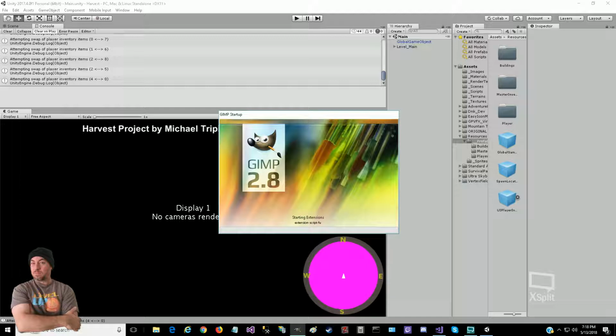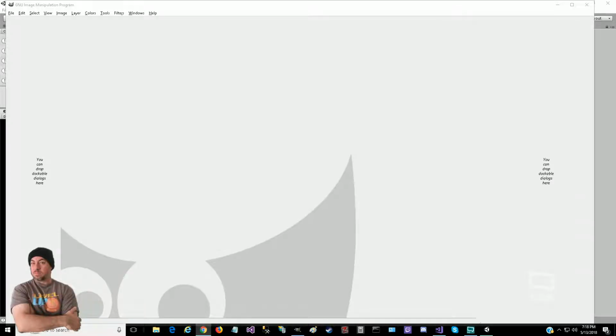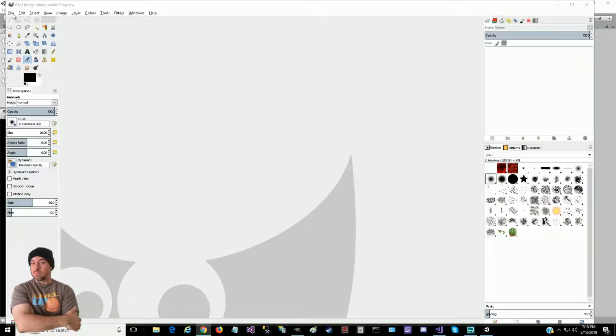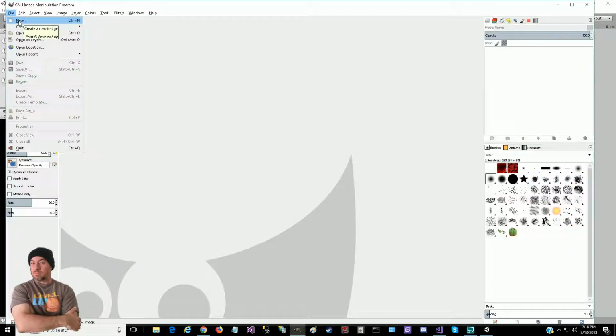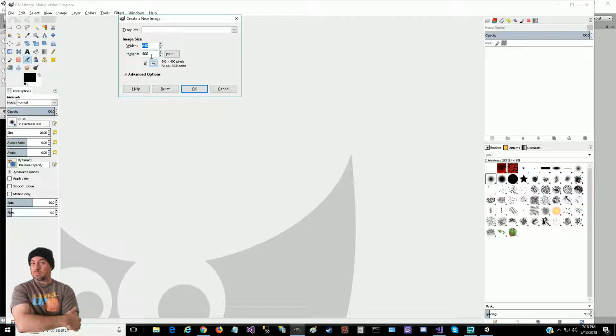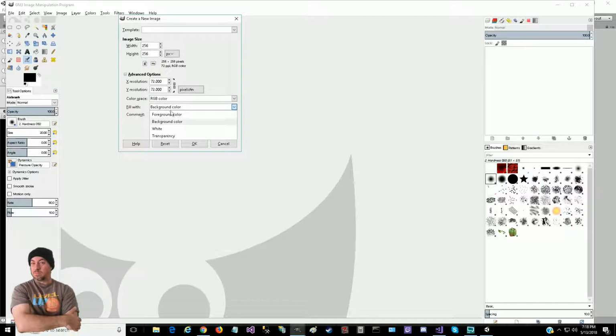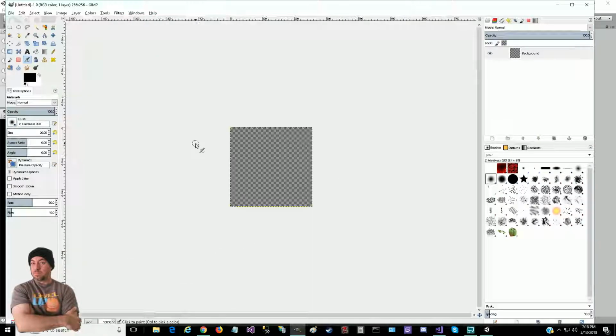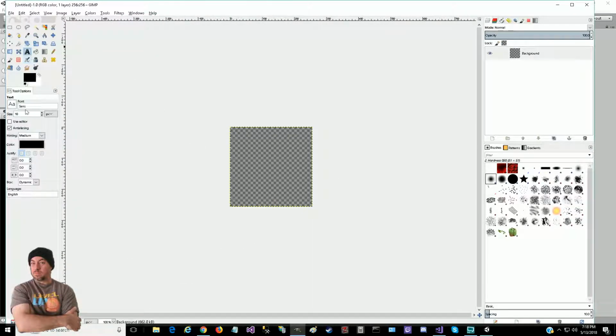And we will create, like I said, a 256 by 256 transparent background. New. It's going to be 256 by 256. And we want the background to be transparent. Okay. And so now we'll take this text font tool.